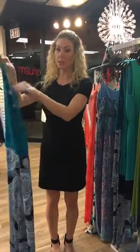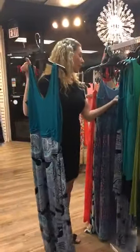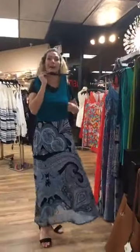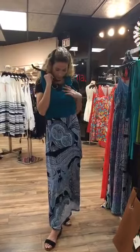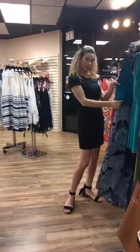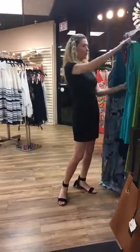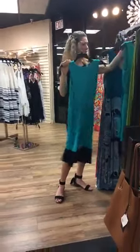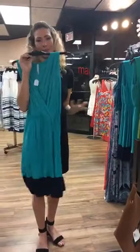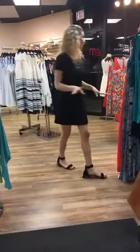Then we have a next dress that's a $20 maxi dress. We have a medium and a large. I love this dress — it has a really cute bottom. It's kind of like a wrap dress on the bottom. The fabric actually splits. Teal top, rayon cotton blend, and then just a really beautiful skirt bottom. It actually looks like two pieces, but it's one. Maxi dress. Medium and large in that — that's going to be item 150. So you would type 150, medium, MINE. Then we have two smalls and two mediums for item 151. Cute little teal dress with a navy bottom. This with a little navy jacket is totally good for fall. Really cute little dress. And all this stuff is machine wash.